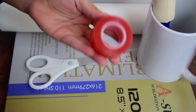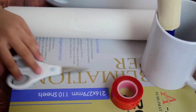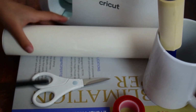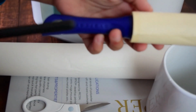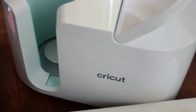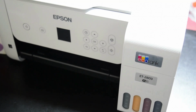And now we're going to show you our materials. First, we have the heat-resistant tape. It's very important. Now we have our scissors, and we have our butcher paper, which is this, and now we have our sublimation paper, and now we have our lint roller, and we have our white sublimation mug, and last but not least, we have our Cricut mug press, which is this. And we obviously need our sublimation printer.